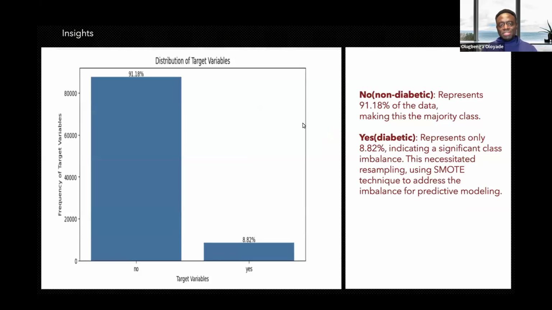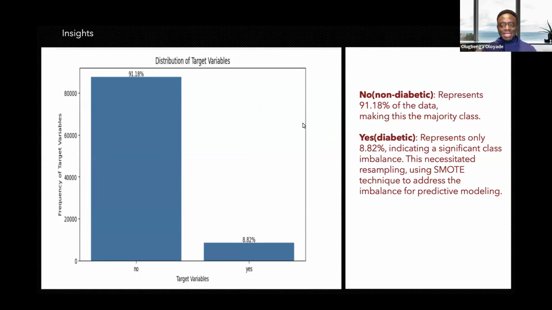Then I checked the distribution of the target variable. Remember, I told you at the beginning that my target is diabetes, to know whether an individual is diabetic or non-diabetic. And I mentioned something about the majority class the other time, and that is what I am showing here. The non-diabetic is the one indicated by no, and it represents about 91.18% of the data, which makes it the majority class.